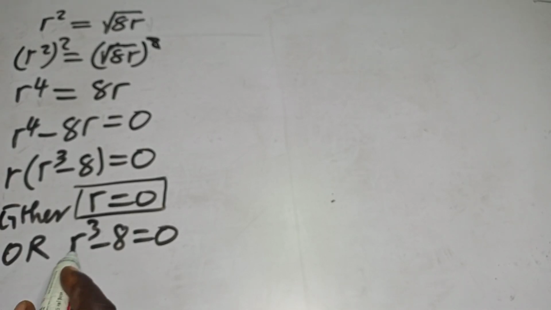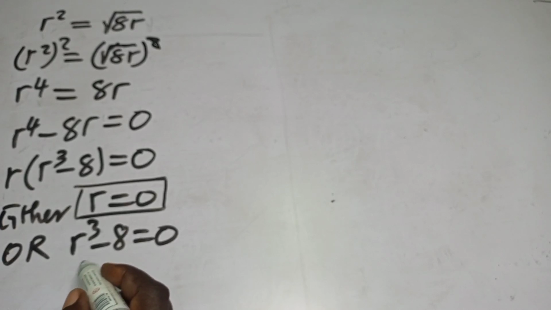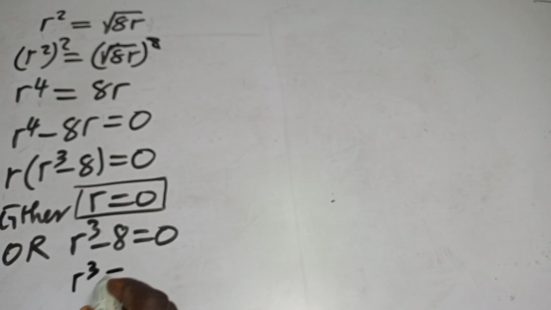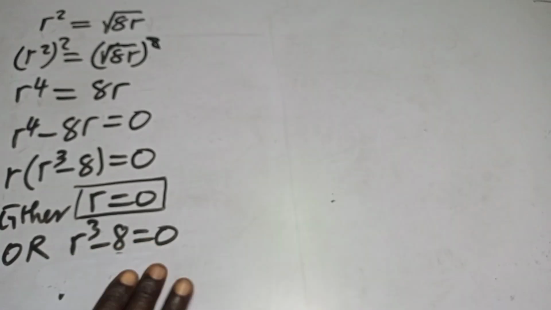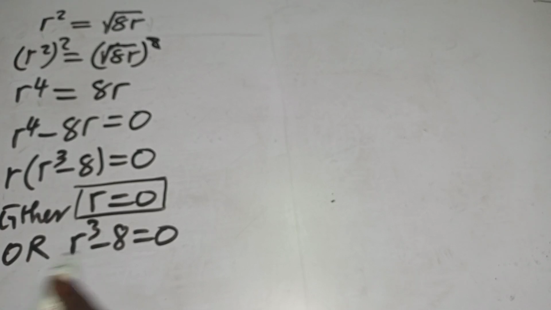Now we look at the second one, r cubed minus 8 equals 0. Again, we should not do the error to say we take 8 to the right hand side and then later on we take cube roots of both sides. If we do that, then we will have destroyed two other solutions. Okay, that will give us just one solution, which will be the value r equals 2. But here we're supposed to have 3 solutions.